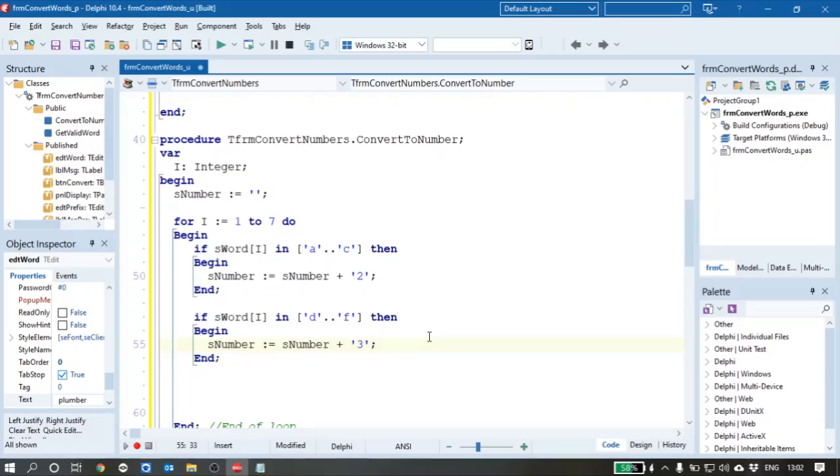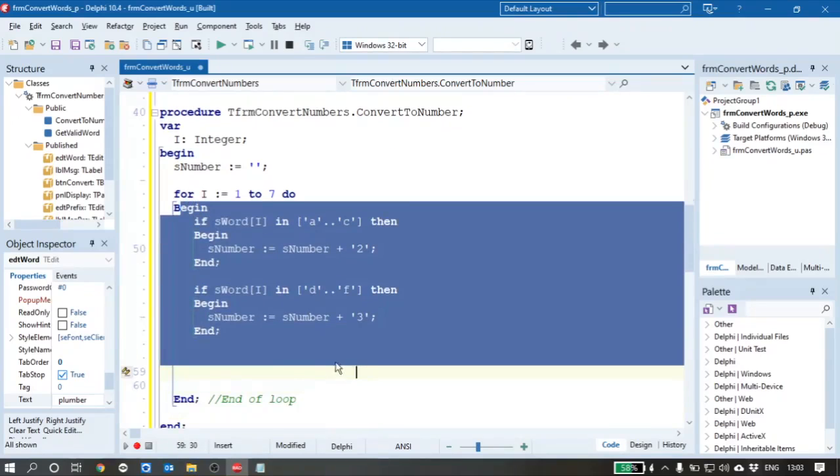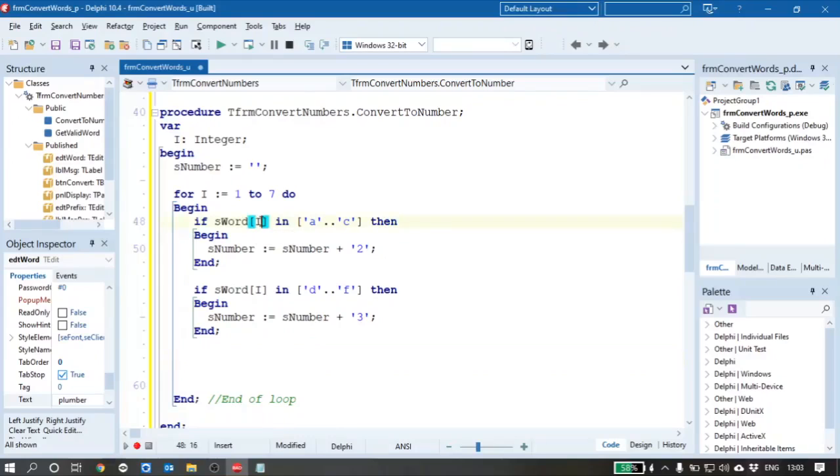We're going to do this now for all digits up until 9. And remember that everything we type here is looking at the one particular character in S word, one at a time.